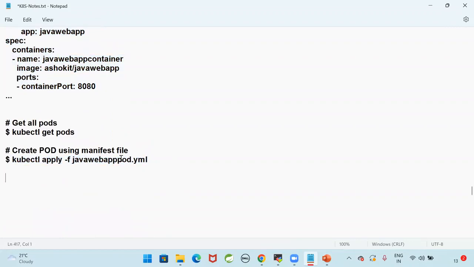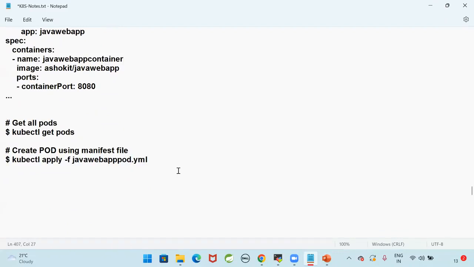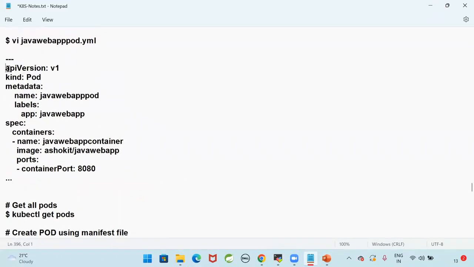How do we send a request to the Kubernetes cluster to execute our pod? kubectl apply command. I'm telling it this is the file. Hey kubectl, use this file. That's it. What is there in this file? Kind: Pod is available. That means kubectl is going to send a request to the API server. The API server is going to store this data in etcd. The scheduler is going to check in etcd, and it is going to execute the pod in the node. Are you guys clear?